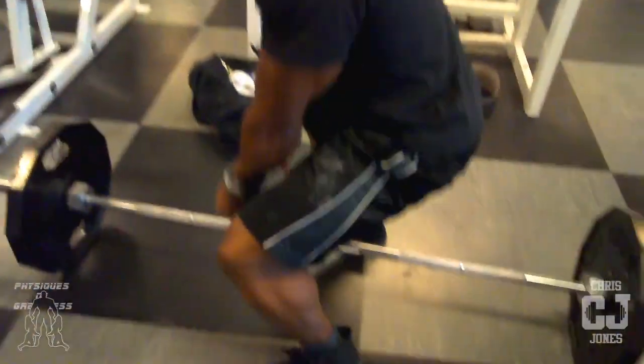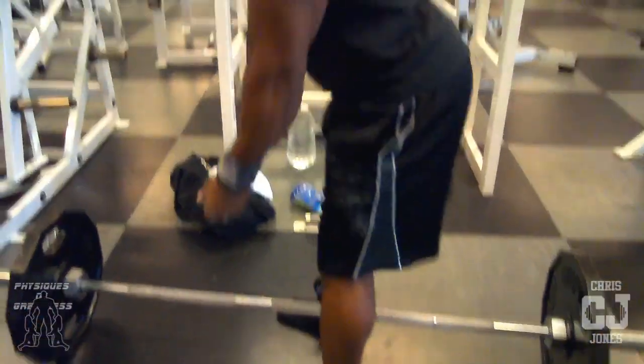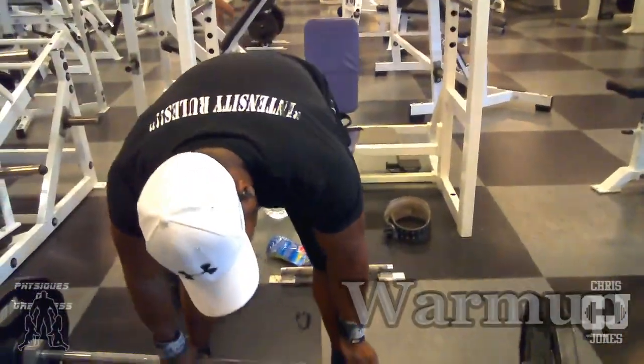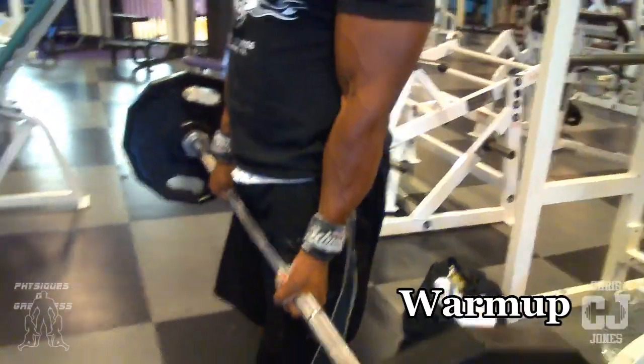All right, so let's go ahead and get started. I'm going to start off my hamstring exercise with some stiff leg deadlifts. Not regular deadlifts, stiff leg deadlifts. You don't bend your knees and come up. You keep your legs at a locked position. I don't lock my knees out. I keep them bent like this the whole way through. I'm gonna warm up and get started. Come from the side, show them how I look from the side. Make sure you come up and squeeze them glutes.